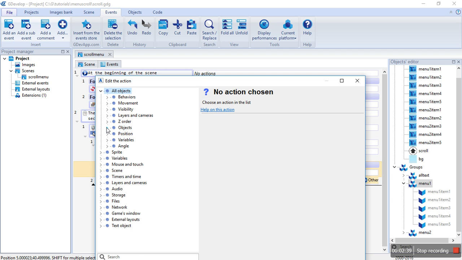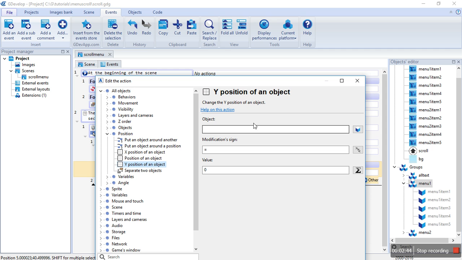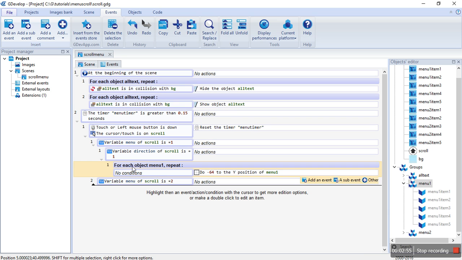So objects position, and I've spaced my stuff 64 pixels apart. You'll need to put whatever distance suits your project here. So for each object menu 1, move them up.